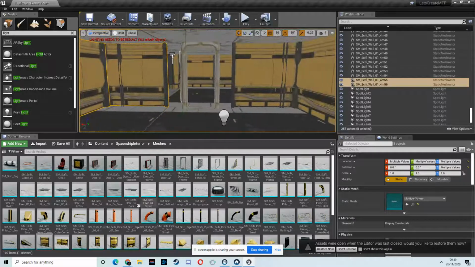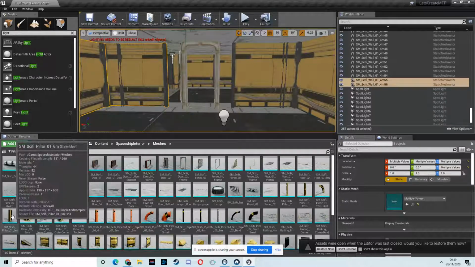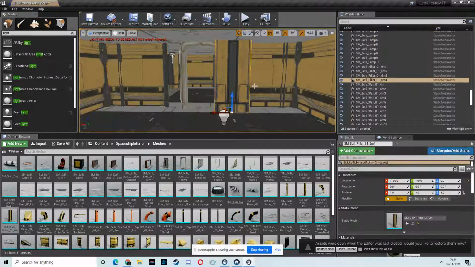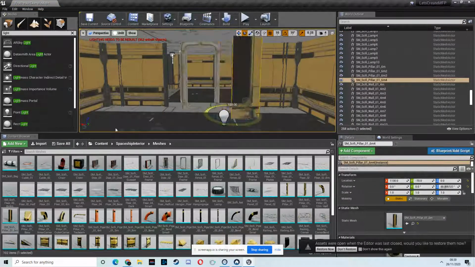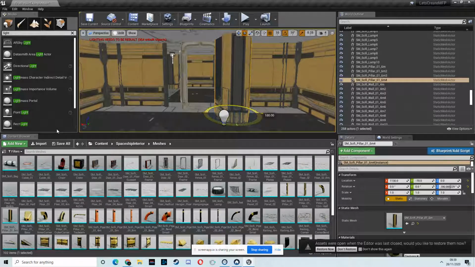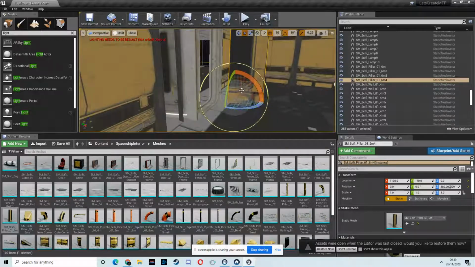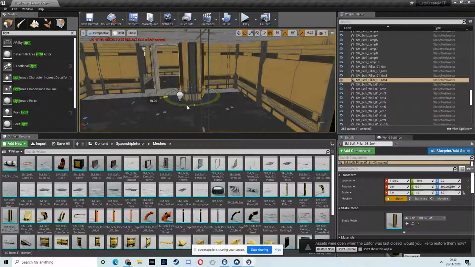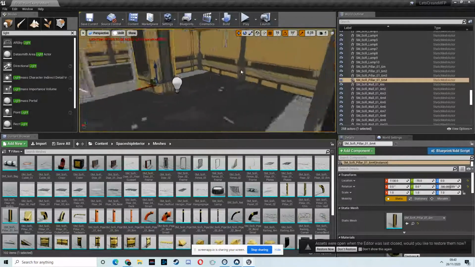And then we've got these spaces here, but luckily we've got these pillars that we can use as ways of filling in those gaps. So I'll just rotate that 180. Pop that into place.